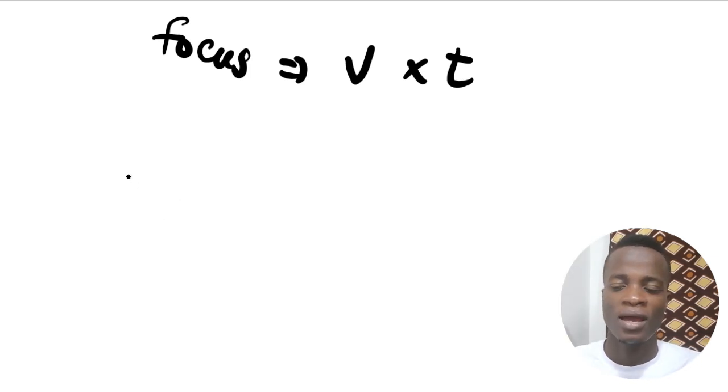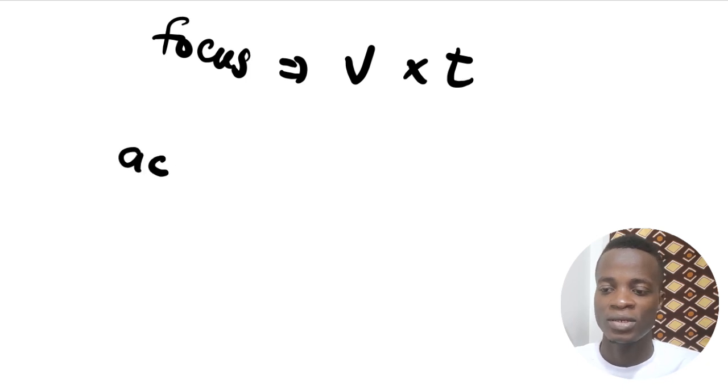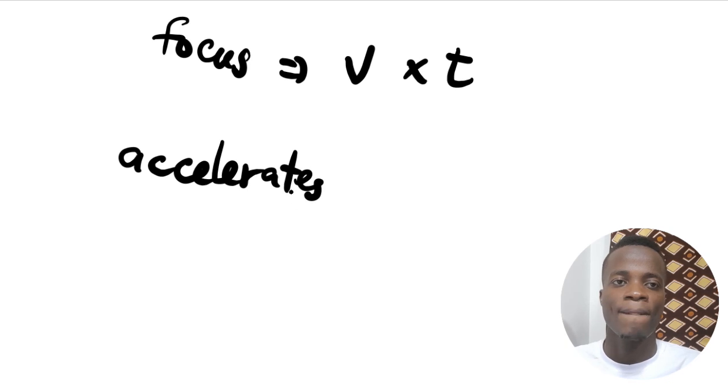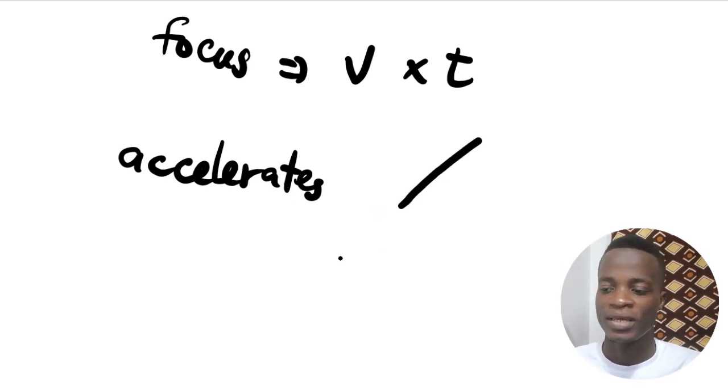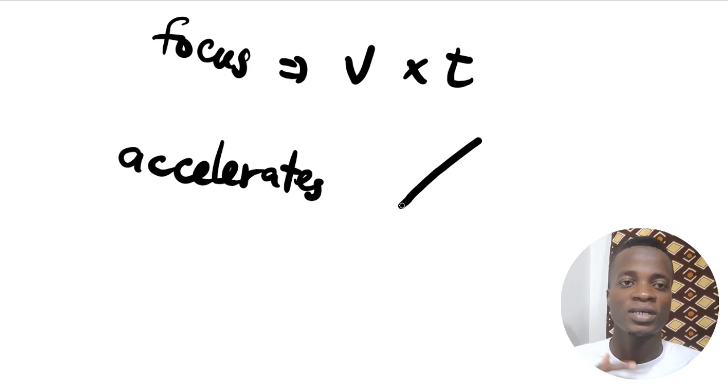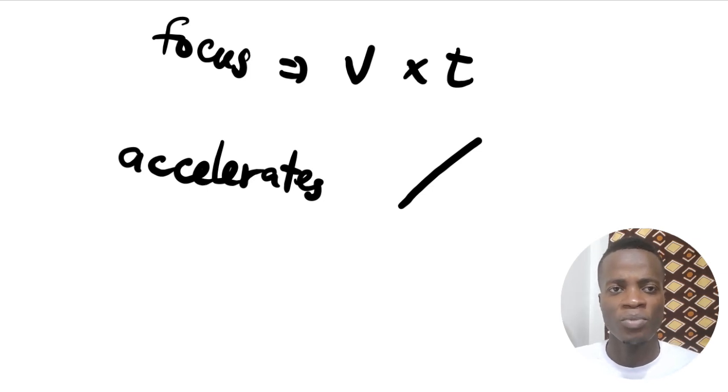Whenever they say a body accelerates, it means that there will be a positive slope up. Let's keep this in mind. Whenever they say the body accelerates, it will be a slope, because we said that the slope represents acceleration. So when they are reading a question, they say from this spot, the body accelerates to another velocity, then we are going to introduce a slope at that point.